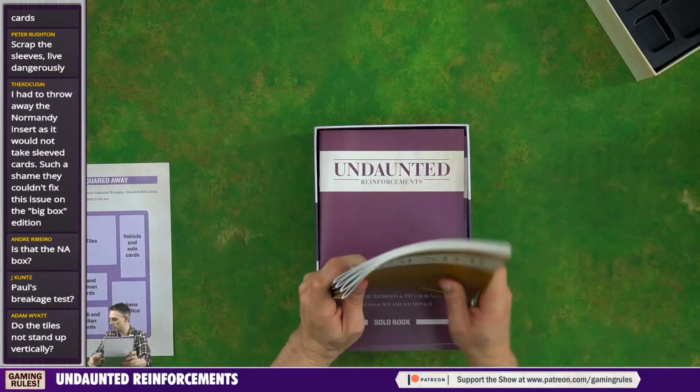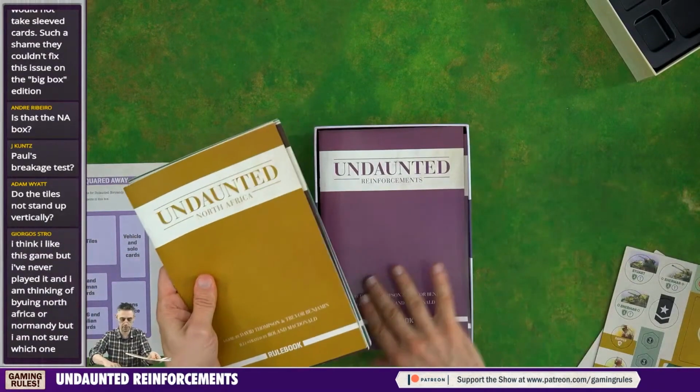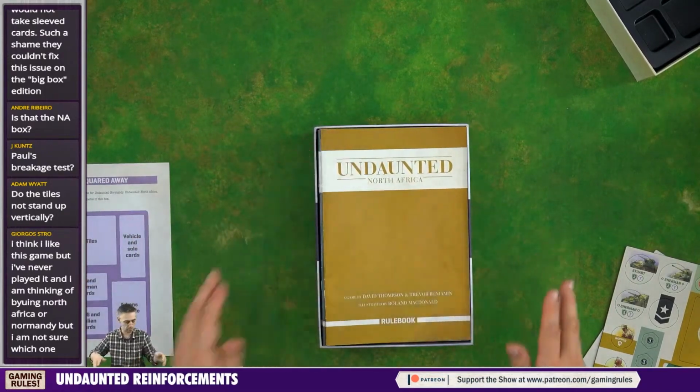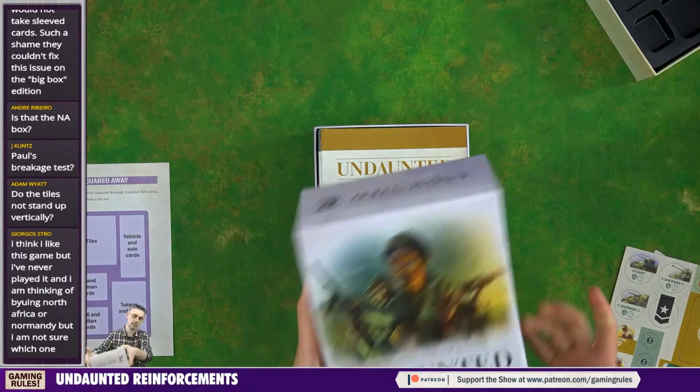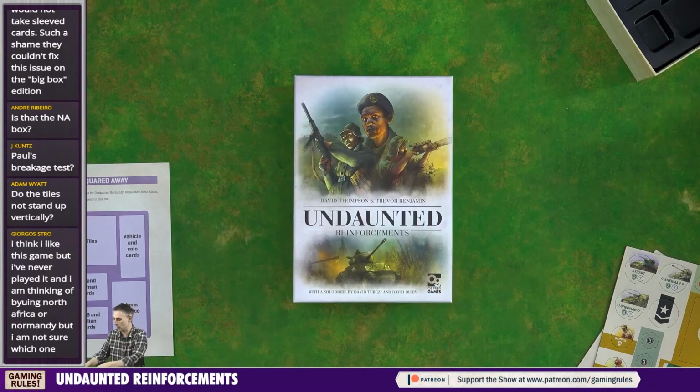Anyway, right. Oh, and there's all of the new tokens from the new set, which will fit in there. So anyway, there you go. You will need to remove the insert if you're using sleeved cards, but it all fits. And there you go. Right, that is everything in there.